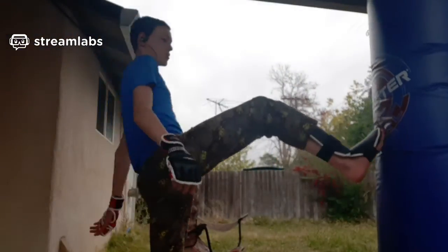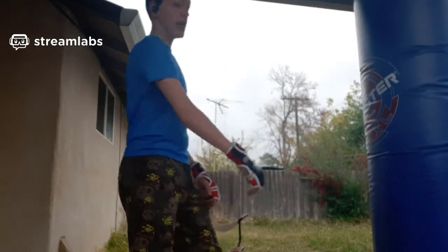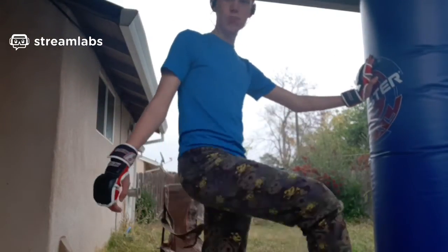The chest or the gut is one of the best places to hit, because if you hit them in between their chest and gut, you're pretty much in the solar plexus, which is a nerve that will drop them. It hurts. Now, kick them. That's a powerful kick.